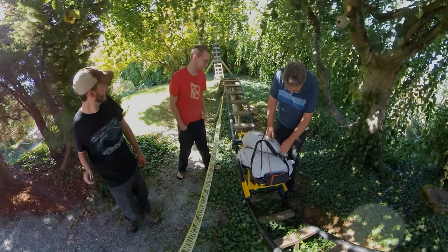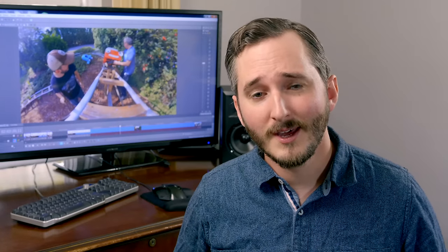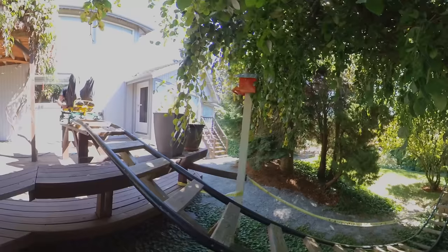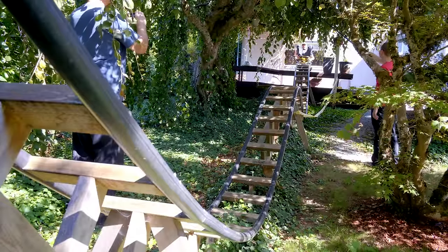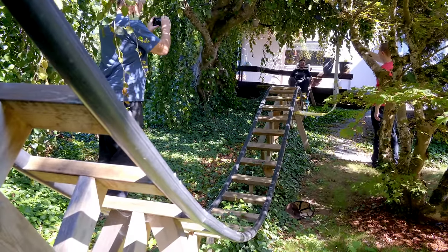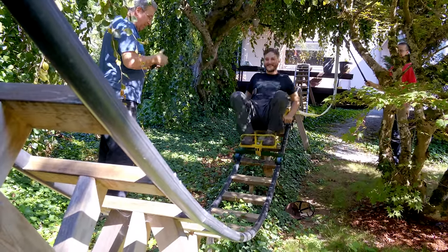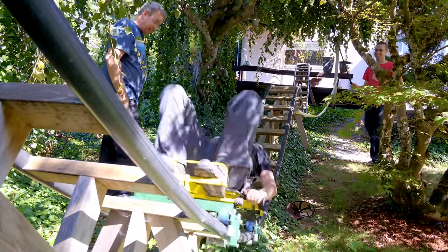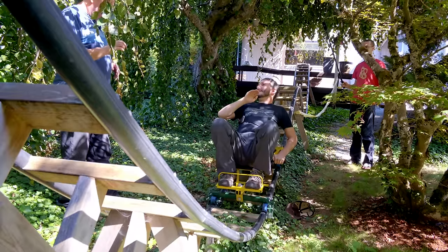Awesome — that does it for me. So the track held up to a dynamic test of 150% of my weight, so it's safe for me to ride. The audio was a little messed up on this next clip because as I rode this coaster, my head was tucked in toward the microphone. But stick with me because we learned something really interesting here. Whoa — little heart on the neck. Your head sticks up higher than the kids, higher than. That's that exact thing I was showing you on the computer. Your head's high, and you're going over the radius. Your head is accelerating and decelerating a lot differently than the wheels.